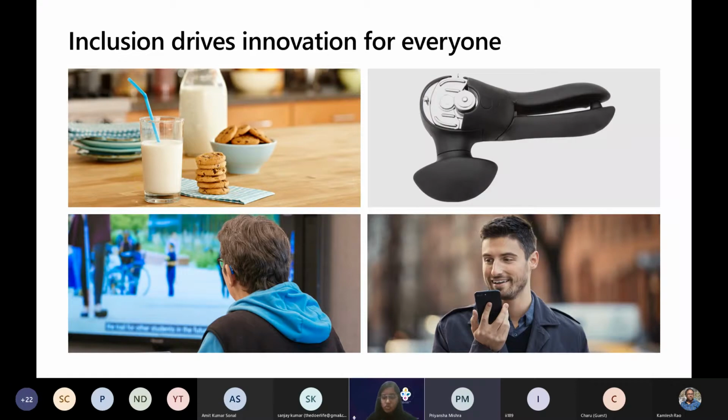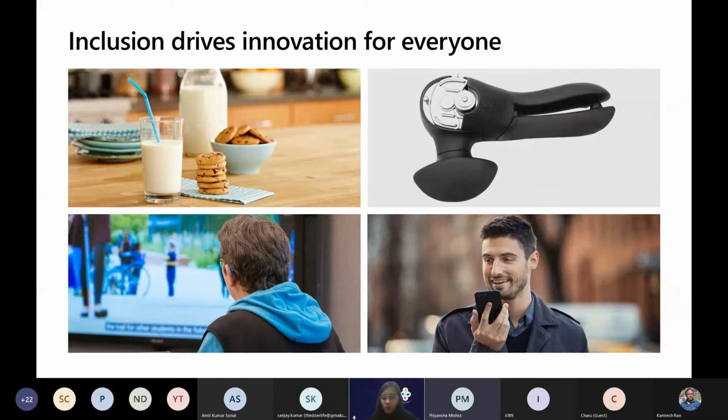So I'm excited to show you the many innovations already available from Microsoft, but let's start with products that might be more familiar to you, right? I talked about the bendy straws, which are widely used by restaurants everywhere now and have become a viable business after they were ordered by hospitals to help their patients with limited mobility.